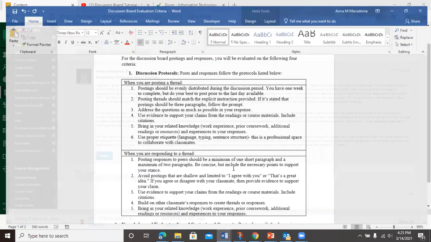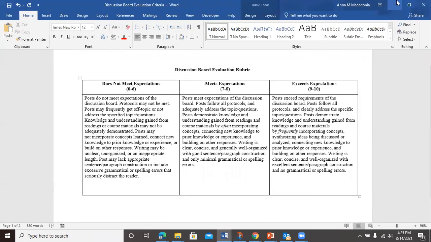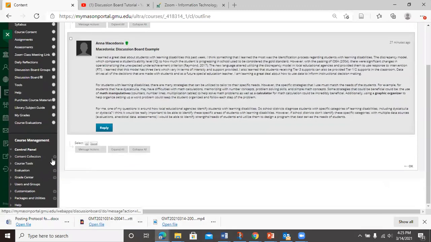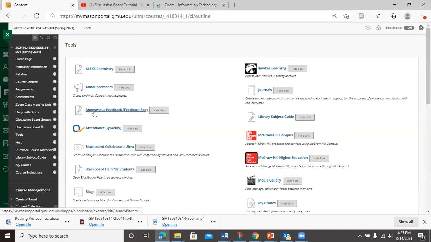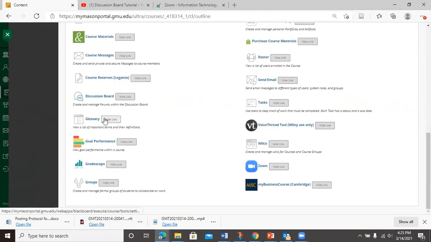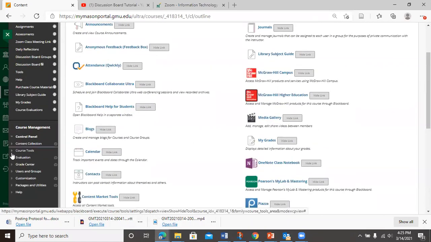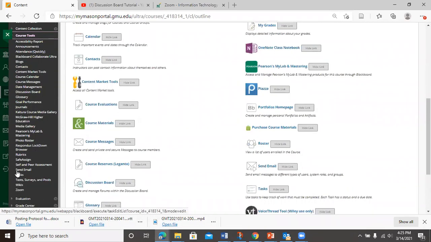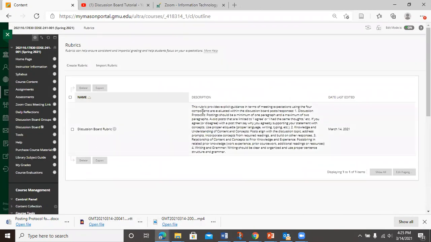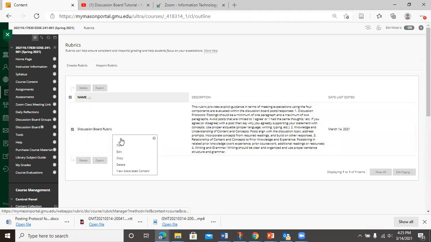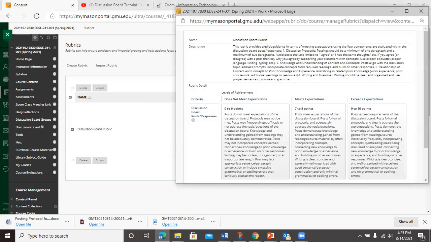And then in this evaluation criteria, like I said, there is this rubric. And I did create the rubric in this document as well. So they're able to access this rubric in the discussion board in and of itself, but I'll just open it so I can show you.